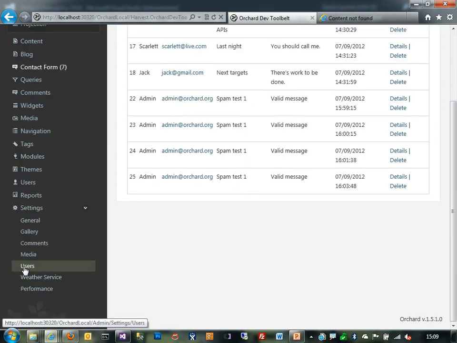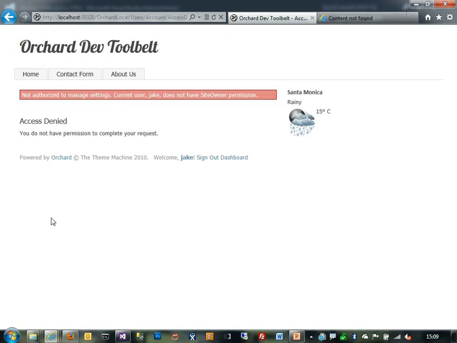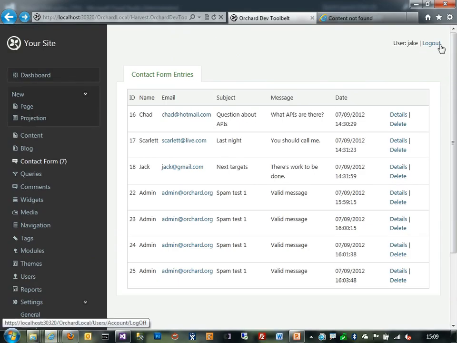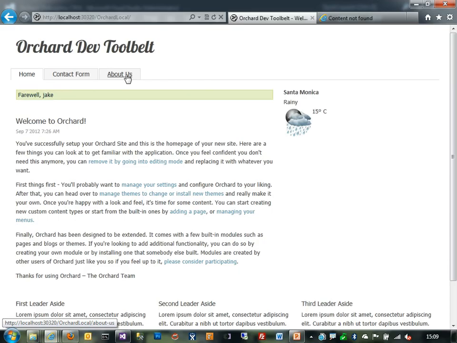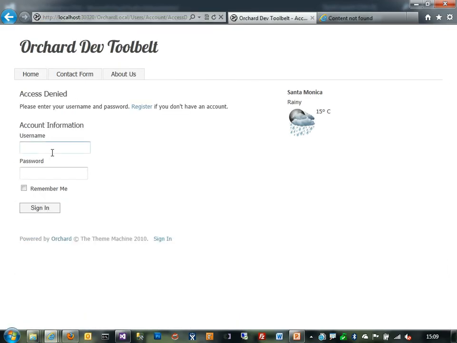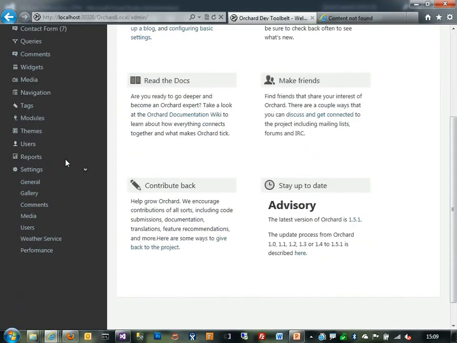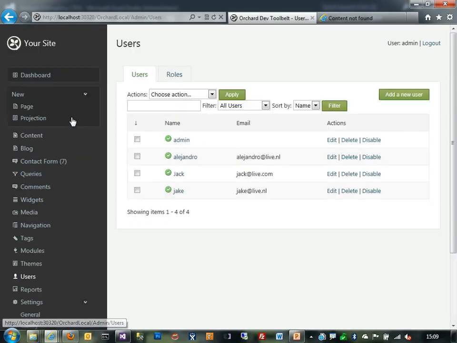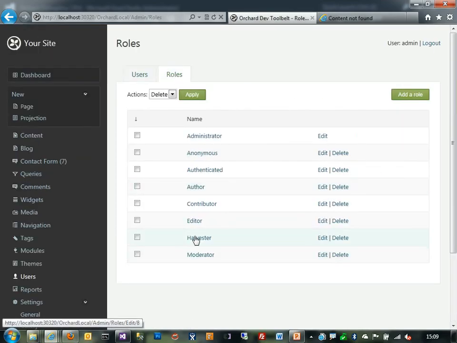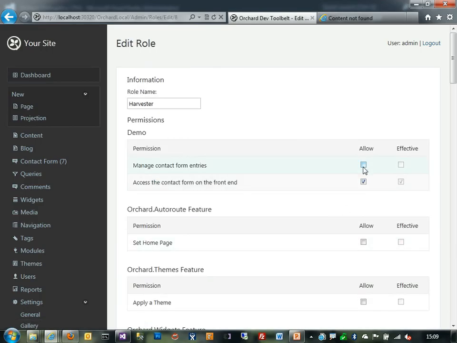So I want to make sure that he's not allowed to do that. So let's log in back as an admin. Let's verify that the permissions are not set. It's not set, but still he could access the contact form menu item.